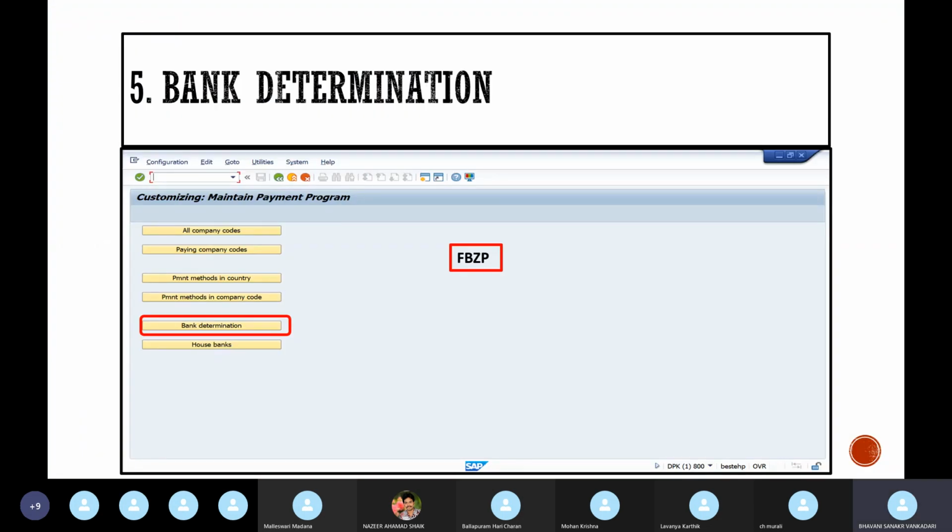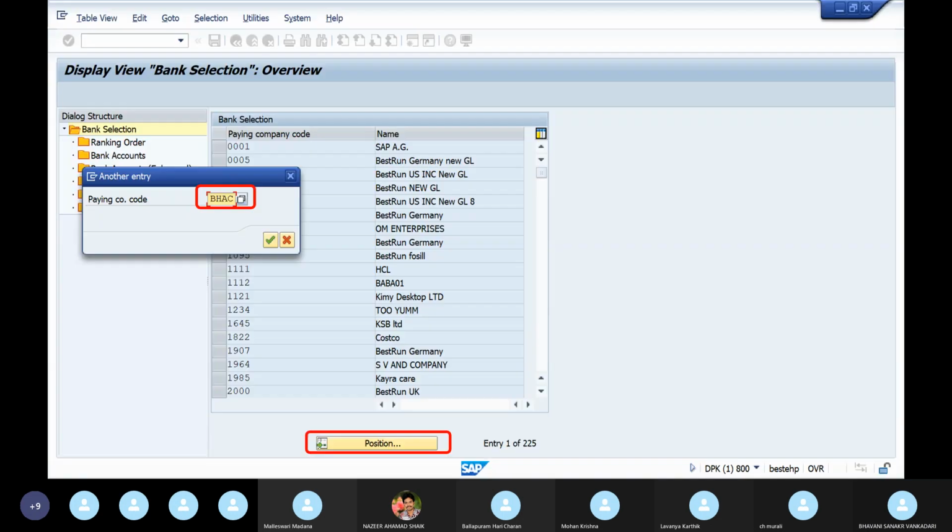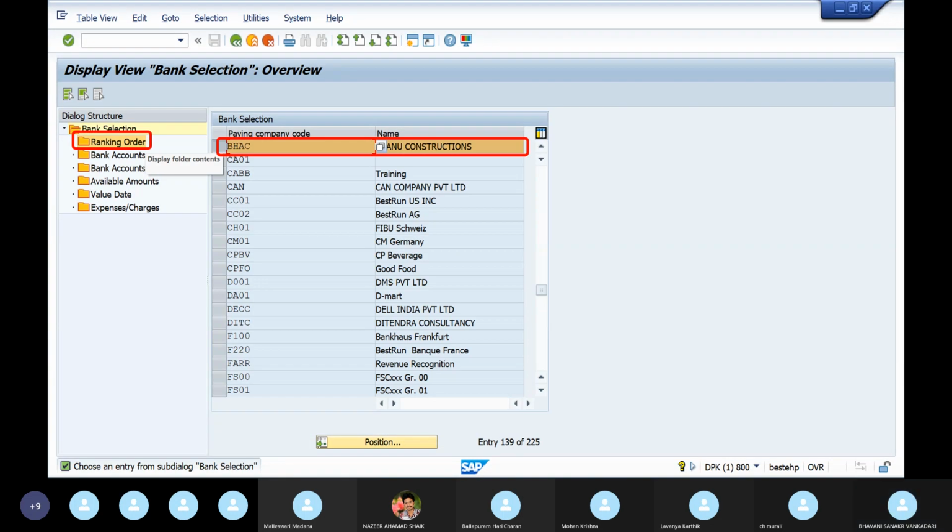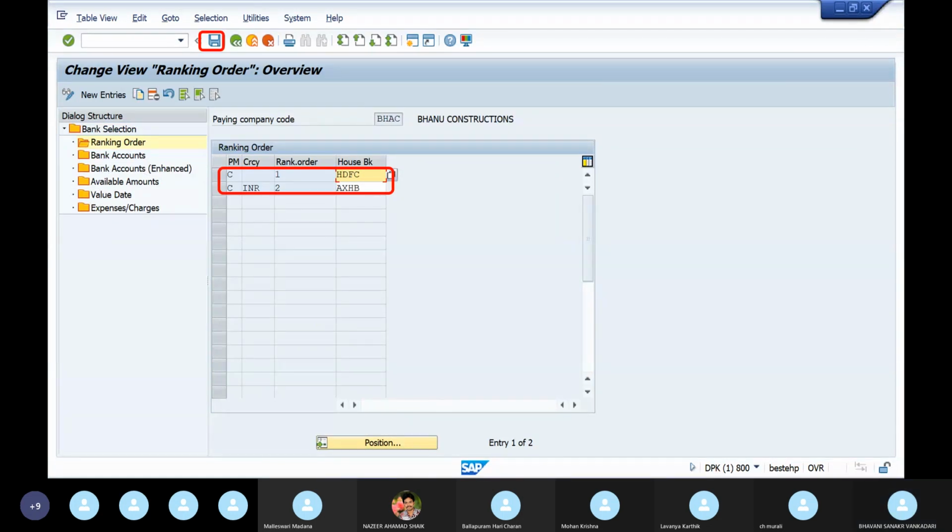Now the bank determination. Give a paying company code, continue, and click on the ranking order. Here I have 2 house banks, one HDFC Bank and one Axis Bank. We have to give rankings based on the availability of funds.